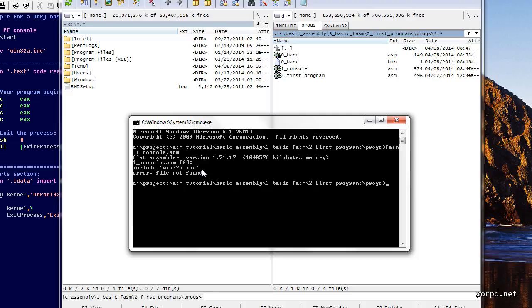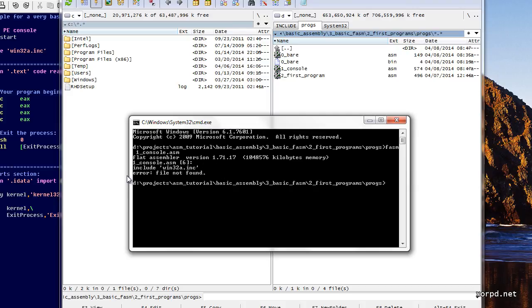I want to emphasize that this error is related to the assembly process and not to running the program. We don't have a program yet that we can run. We don't have yet an executable file. This is just the part where we try to create the executable file from the source file. And we haven't finished this part yet, because we have this error. Let's try to resolve it.